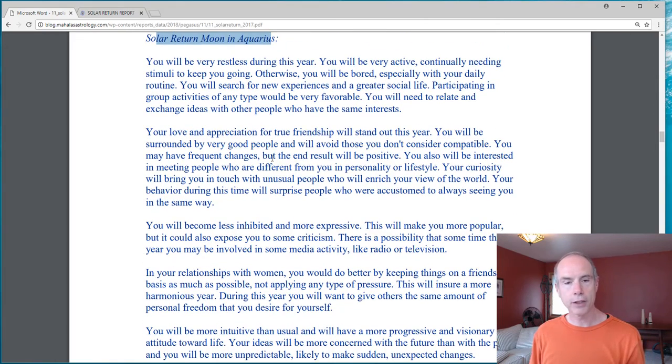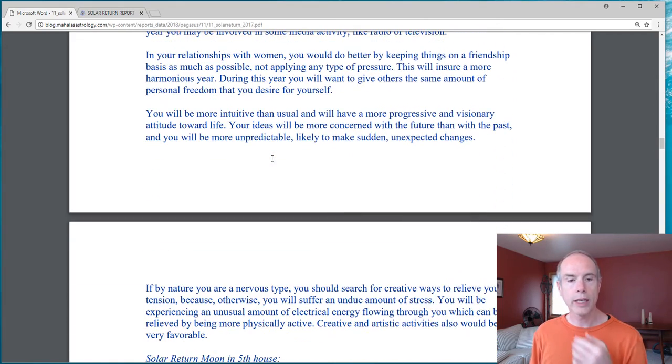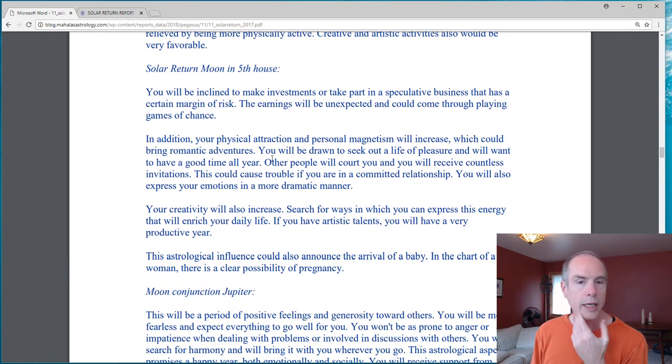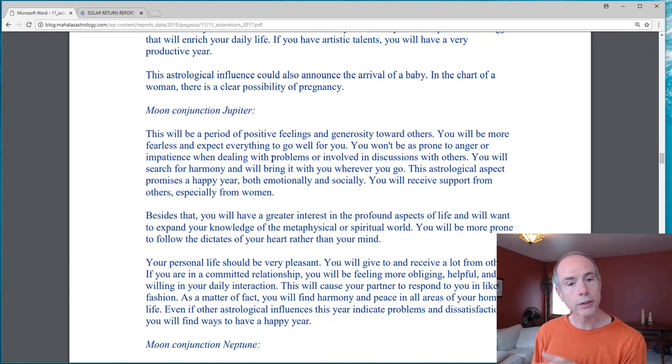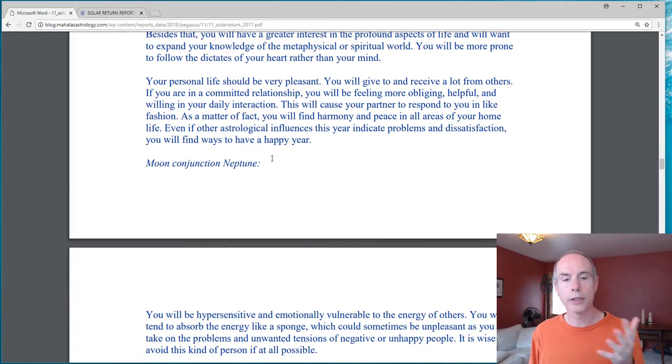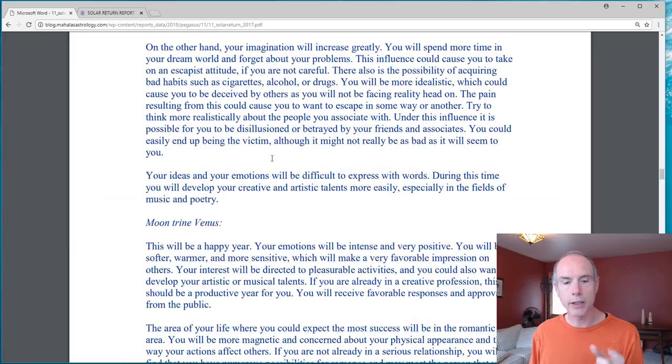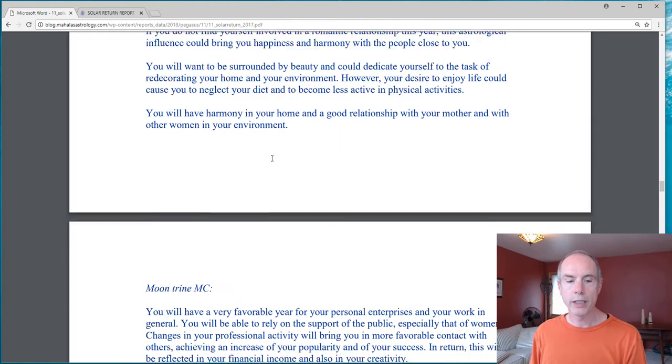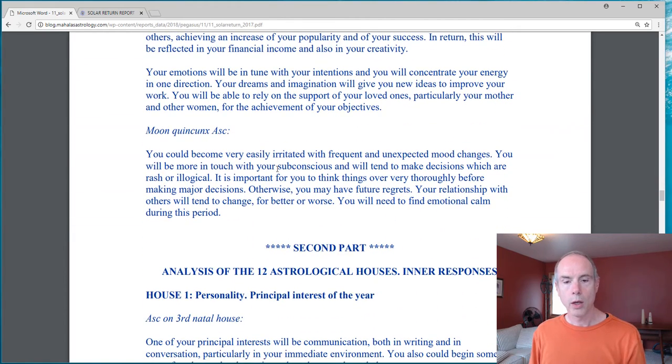And then, just like for the sun section, we look at all the details here. We get to see the moon's in the 5th house. We get to see conjunction with Jupiter. So these returns that are coming on have the aspects, and they're going to cover those here. When we get done with the moon, we're halfway through the report. There's 7 pages of information just covering those 3 topics.